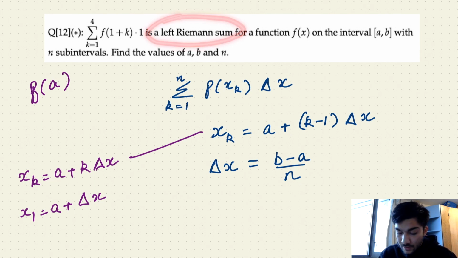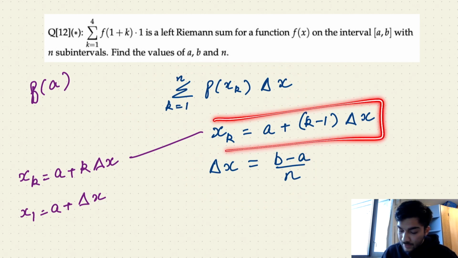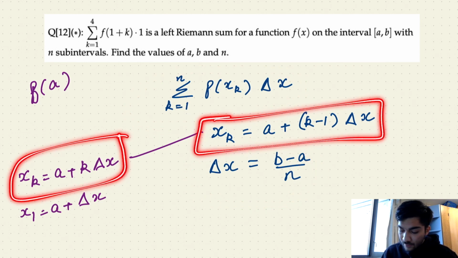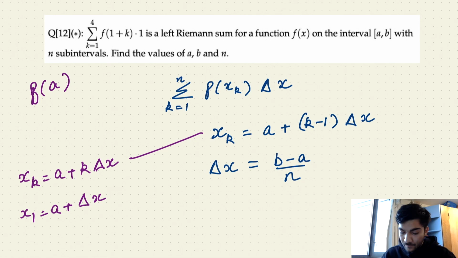If it's given in the question that it's a left Riemann sum, you'll use this sigma notation, but if you're given that it's a right hand Riemann sum, these two notations will remain the same, but this notation will be changed to this one. So this is the important fact that you have to take into consideration, that your sigma notations will change based on the left hand sum or the right hand sum you are taking. So now we'll move forward and solve this question. I'll write all these notations that are important for this question and move on to the next page.